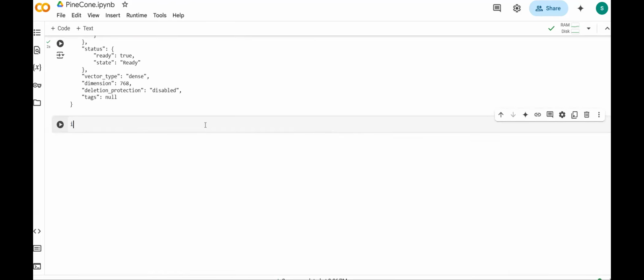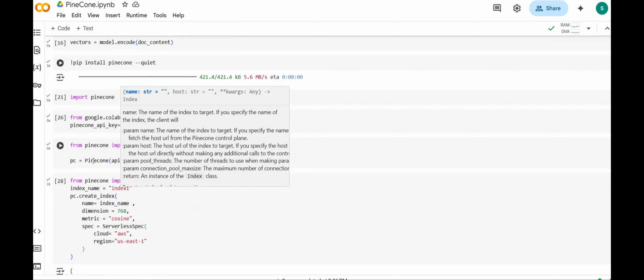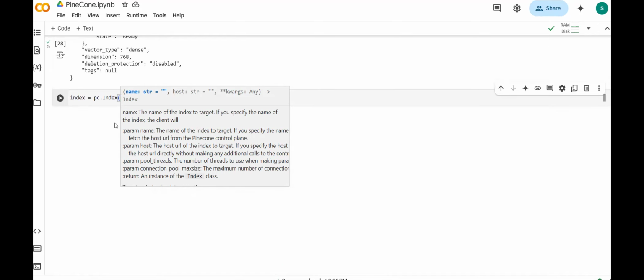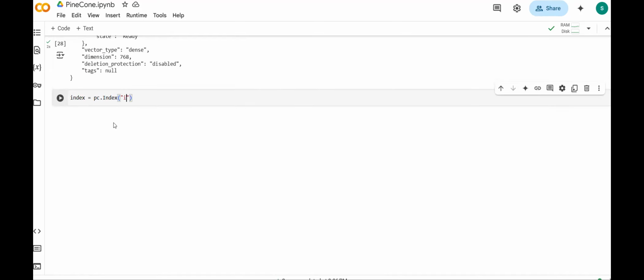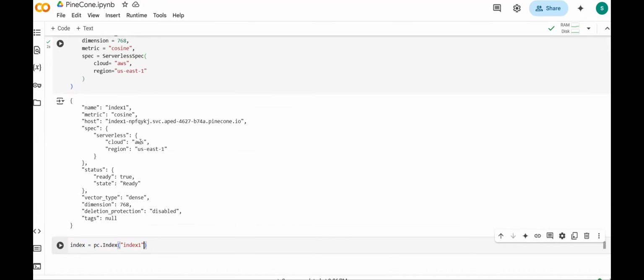So how do we connect to that index and store that connection? I'm storing the connection in this index variable, and I'm connecting by using pc.Index, where pc is nothing but the Pinecone connection that we previously initialized. And by using that connection, I'm connecting to my index, which is nothing but index one that I have previously created.